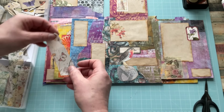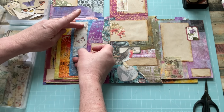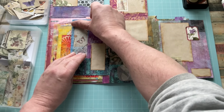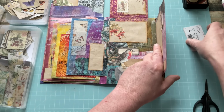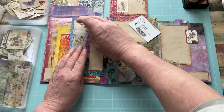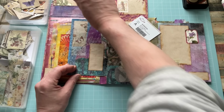Right. It's funny because I was watching Mariah from PM Artist Studio yesterday. She was assembling her envelope journal. Oh, it did make me smile. I was thinking, yeah, that's the stress I was under.